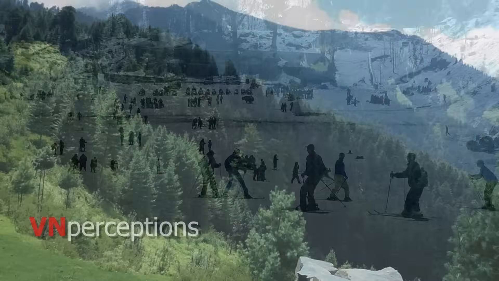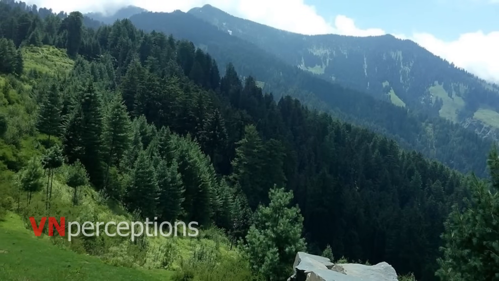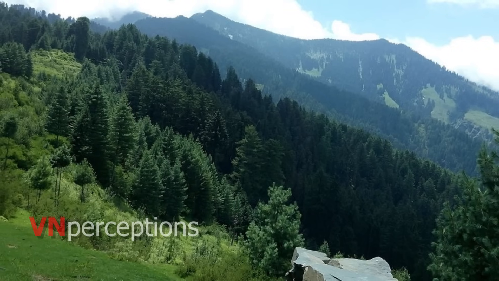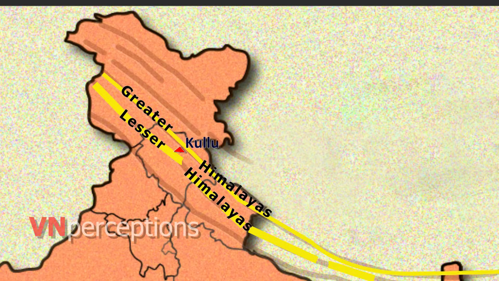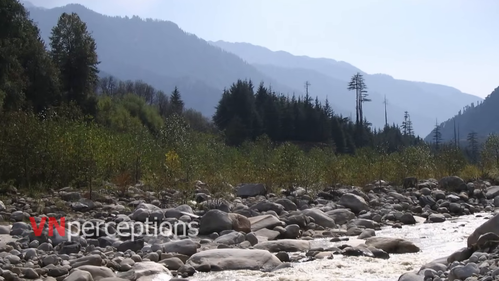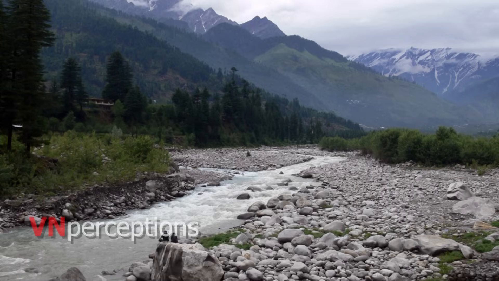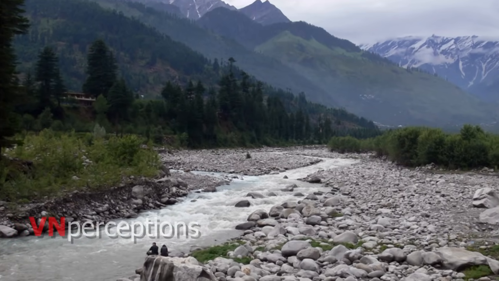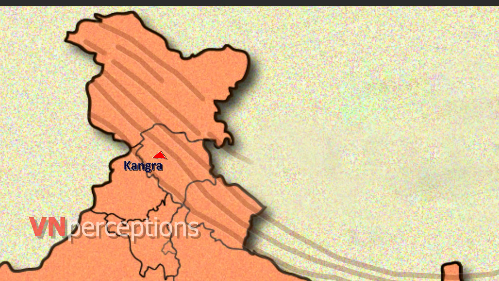The Kulu Valley is surrounded by Deodar and Pine Forest and is located between the lower and the greater Himalayan ranges as well as the inner Himalayan ranges of the Pir Panjal. Kulu-Manali is one of the topmost tourist places in Himachal Pradesh and is frequented by huge crowds of tourists and pilgrims. Kangra Valley predominantly lies in the state of Himachal Pradesh — it is one of Himachal's most beautiful valleys.